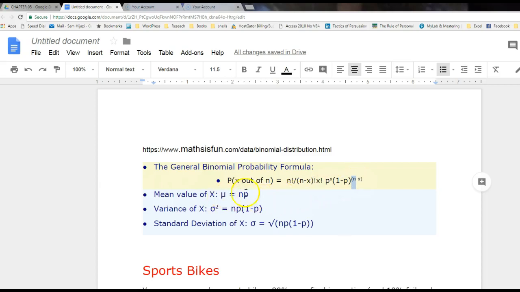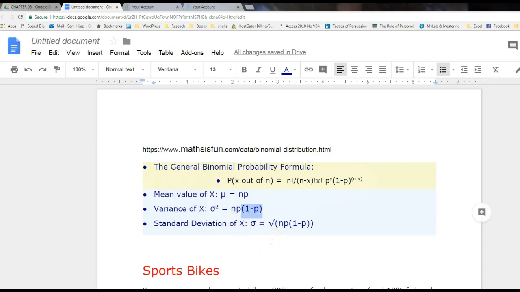Also, I'm going to be discussing how to calculate the mean for the binomial distribution, which is going to be the number of trials multiplied by the probability of success. Variance is something we can calculate as well, which is sigma squared. Very easy: if we know the mean, we only have to multiply that by the probability of failure as well. Notice that the standard deviation, if it was part of the question, is actually the square root of the variance, as we all know.